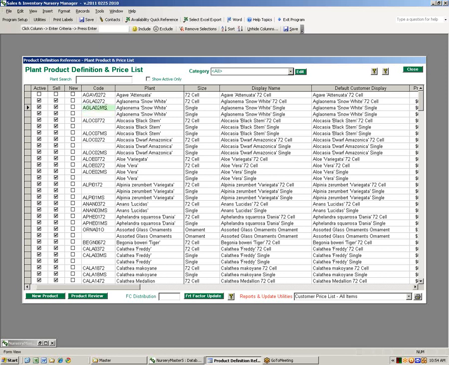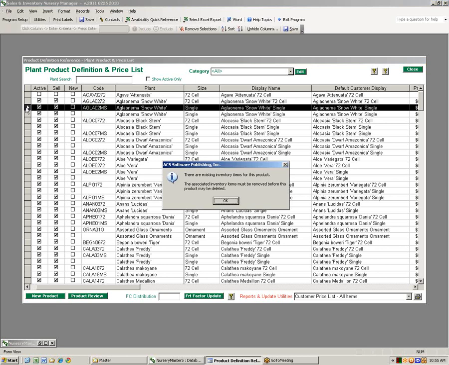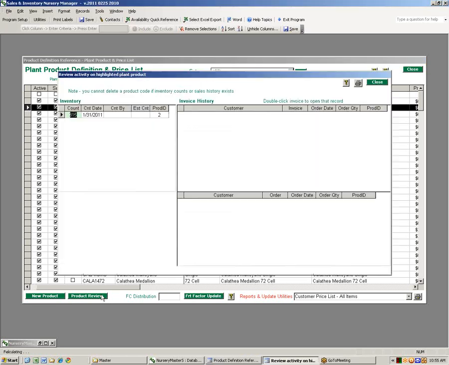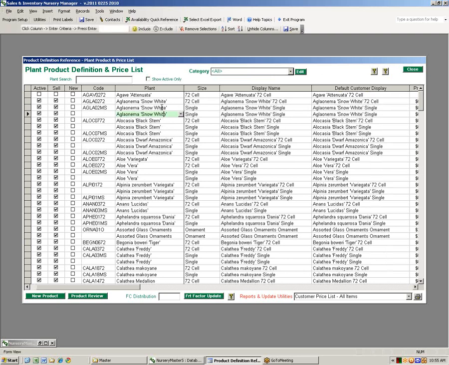So if I click on this one, let's suppose I copy this so it's on my clipboard. Let me try to delete this one. If I don't have any inventory attached to it, it'll let me kick it out. Oh, it looks like I've got something attached to this one as well. So if I click Inventory, this is product ID 2. Now what I can do is, since I've got some inventory attached to this one and some inventory attached to this one, and they're two different items, I can simply merge them together.